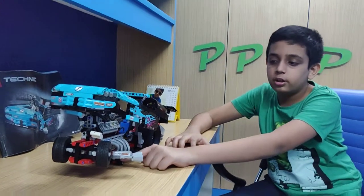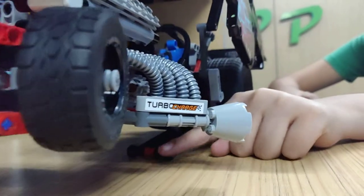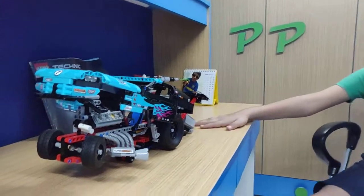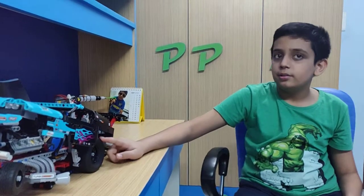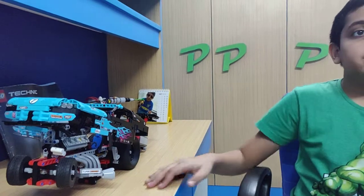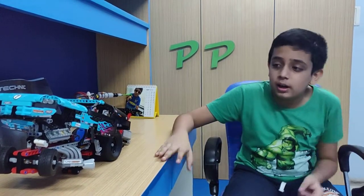There are also some smaller tires here — when I rotate it, even these work. You can't make it go with the motor if you want to keep it in this position. This is also a wheel, this is also a wheel, this is also a wheel. The Legos are amazing — with Lego Technic you can understand everything about how a car works, how the system works.